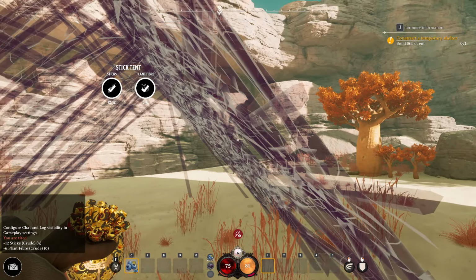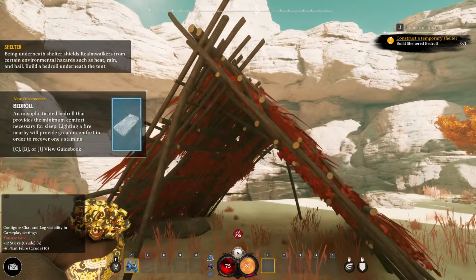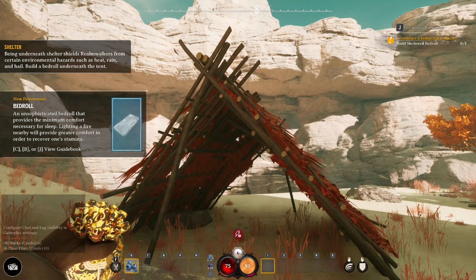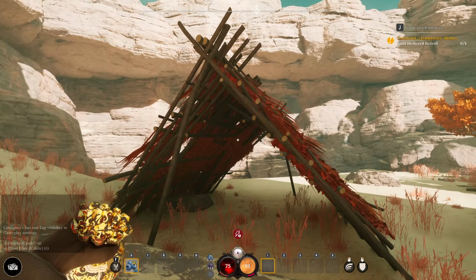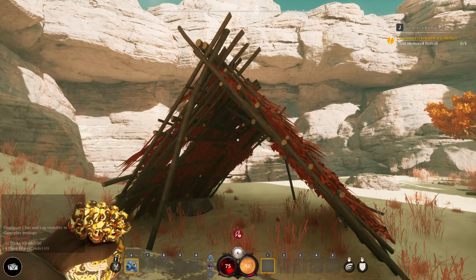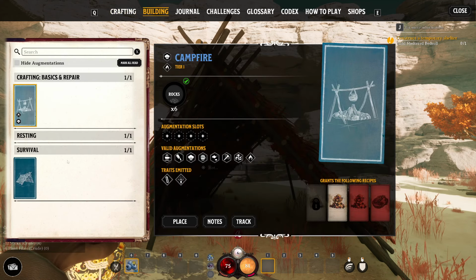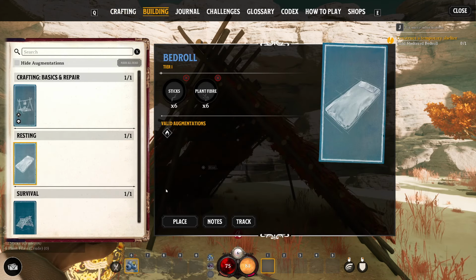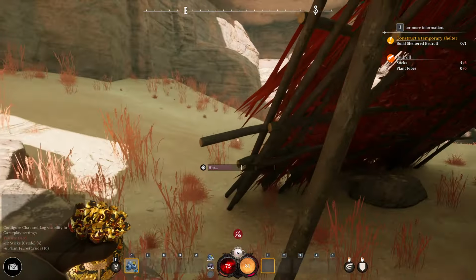Auto add. Hey, look at me, very nice. And now we do a bedroll. A nice picture there. Resting. Well, I do need more sticks and plant fiber, though. Okay, just track that then. Okay, nice. Oh, it's hot.